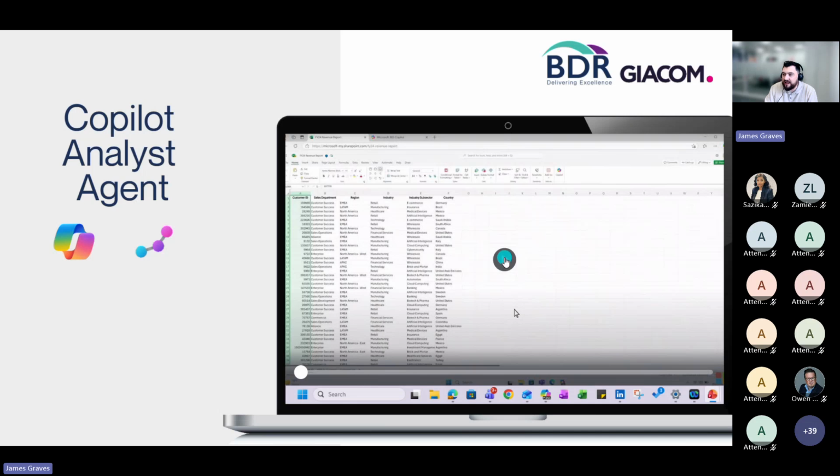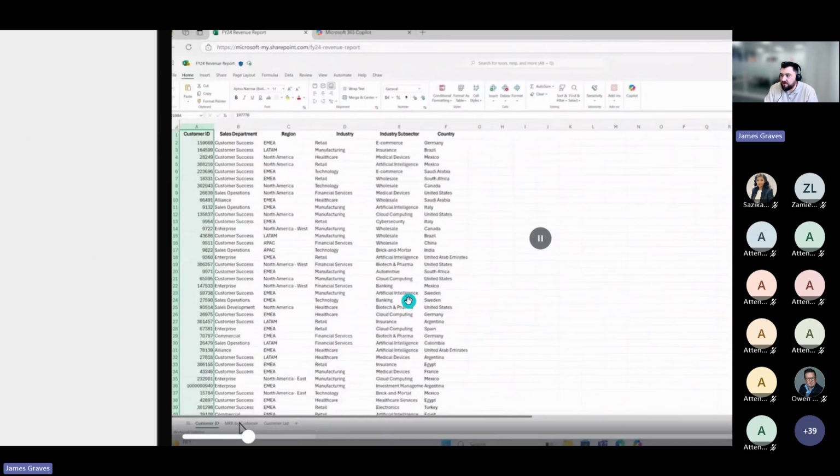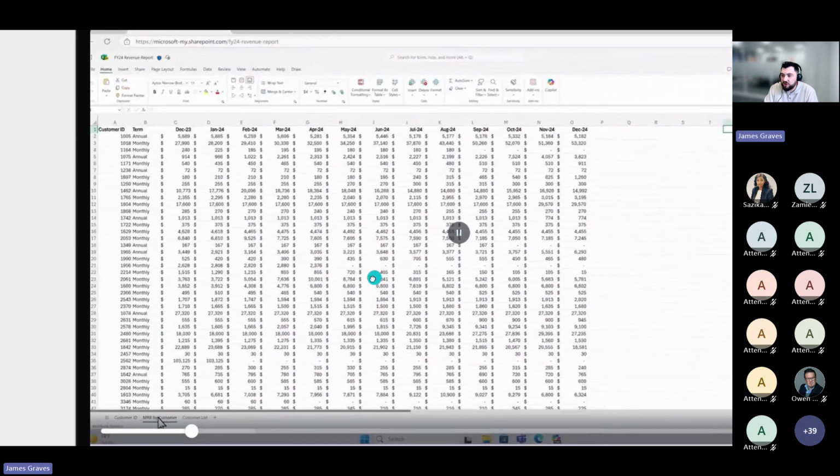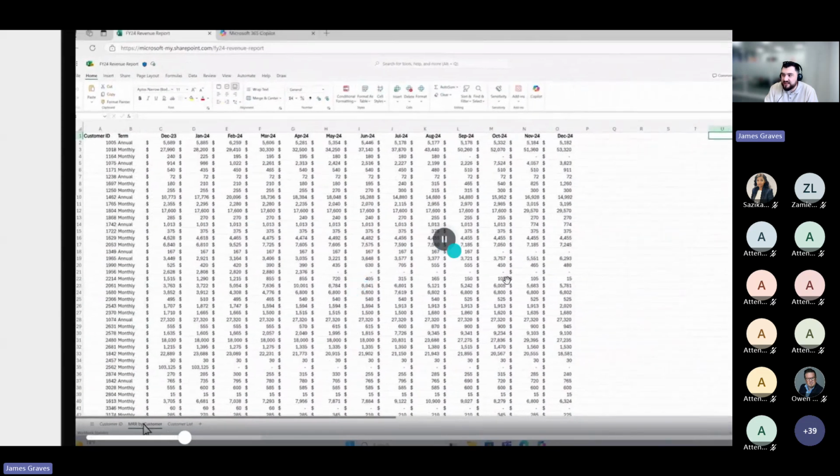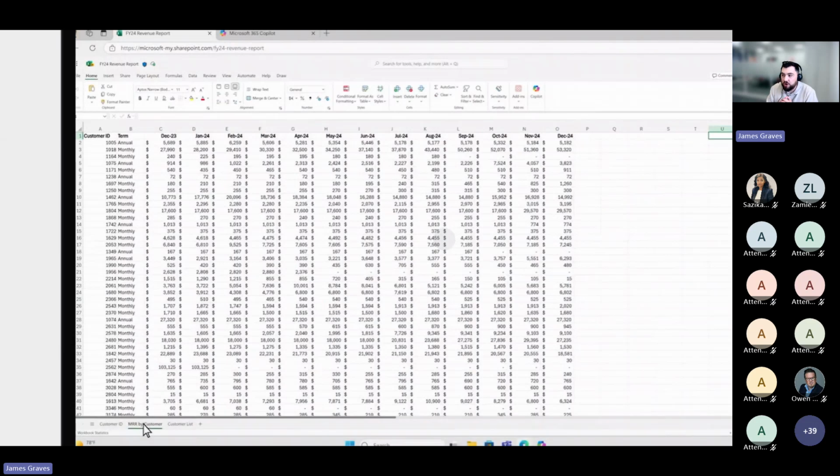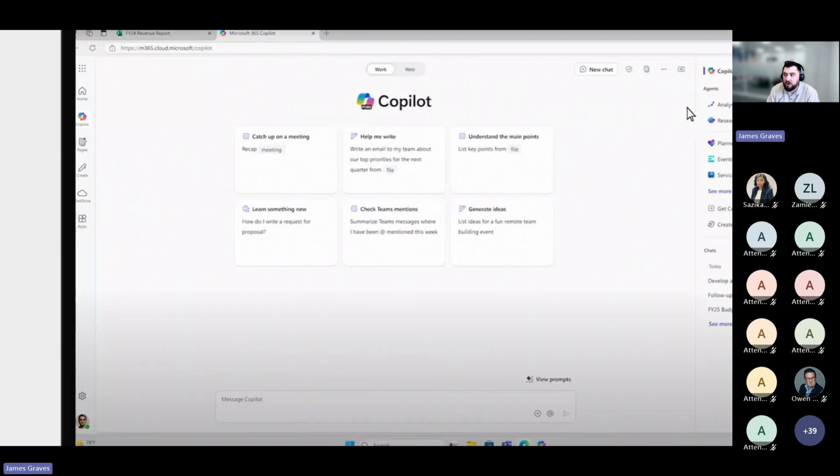We are on the last few minutes here now, and I'm going to really quickly show you all the analyst agent. The video is about a minute long, and we have a substantial size document here of financial data built over 2 or 3 different tabs, as you can see. And what we're going to do is get the analyst agent to, in short, provide us with a graph and a summary of what we're seeing inside of this information.